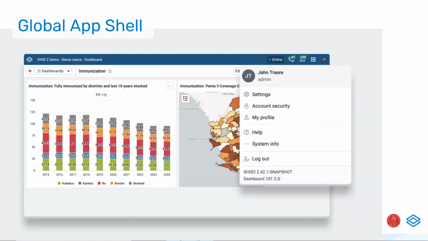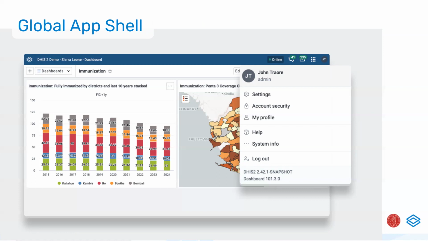The next really big feature, this one you will see again later, but I'm going to mention it briefly here in the beginning, because we are now serving the shell of the app from the DHIS2 core. That means that the developers will no longer build their own version of the header bar and the navigation menu and so on into their apps, both external developers as well as internal ones building apps for the DHIS2 platform.